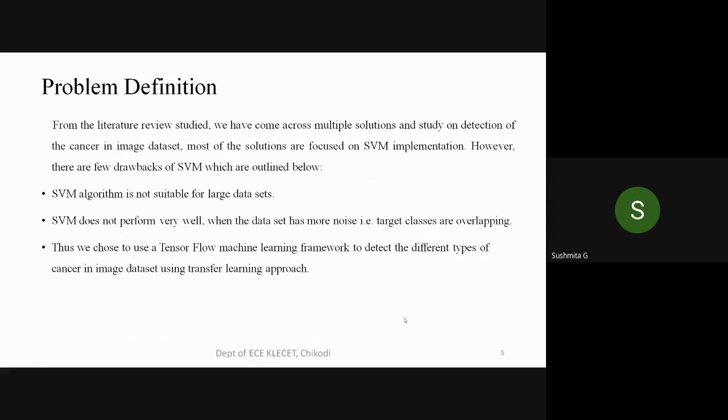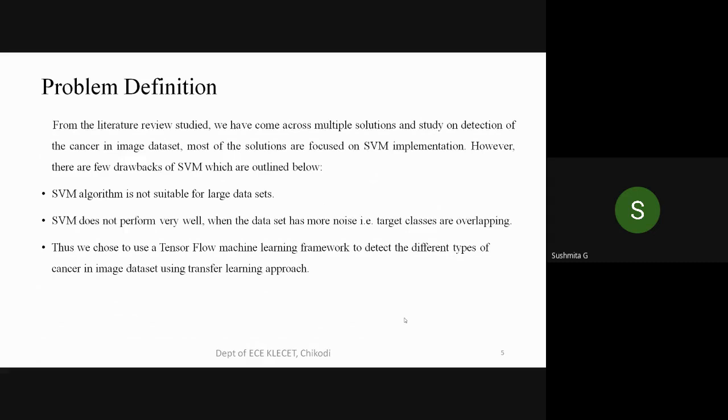SVM algorithm is not applicable for large data sets. SVM does not perform very well when the data set has more noise, that is, when target classes are overlapping. In cases where the number of features for each data point exceeds the number of training samples, the SVM will underperform. As a support vector classifier works by putting data points above and below the classifying hyperplane, there is no probabilistic explanation for the classification.